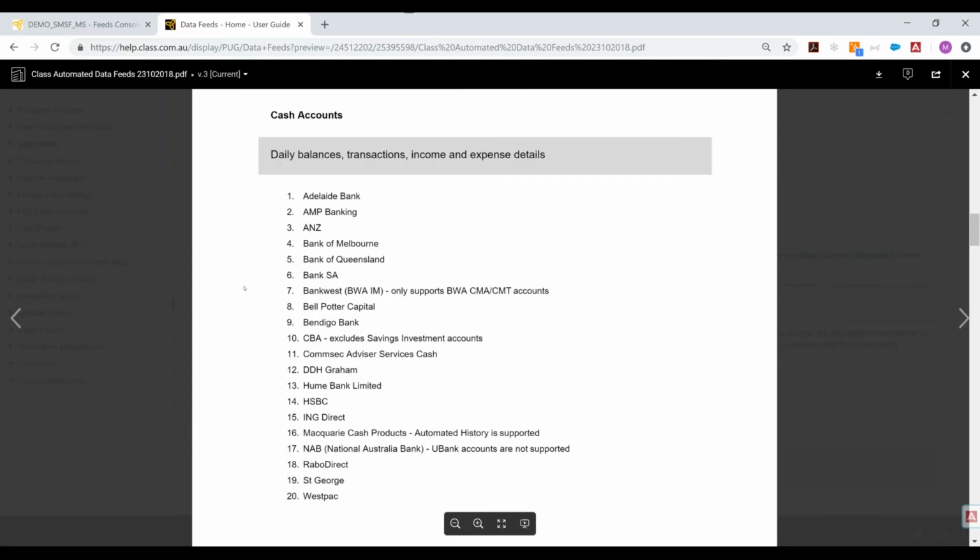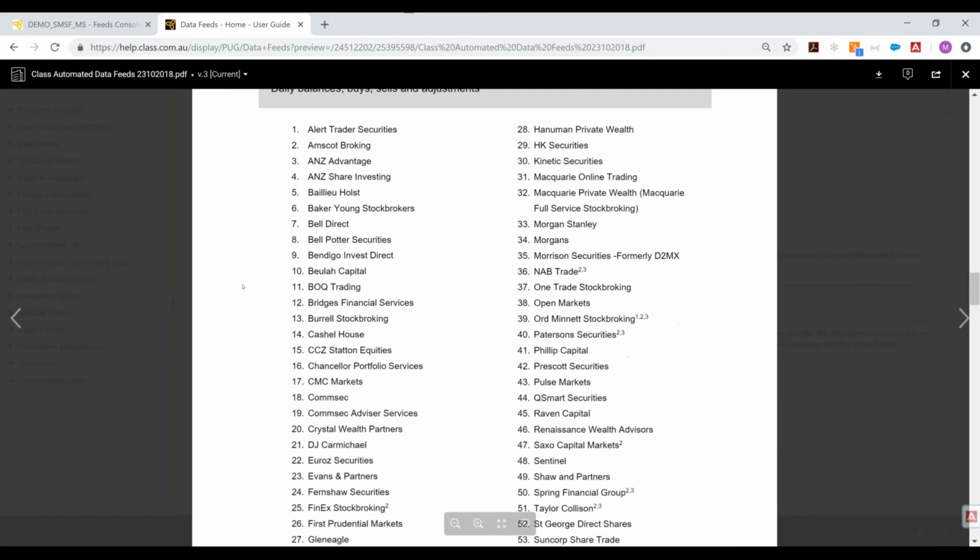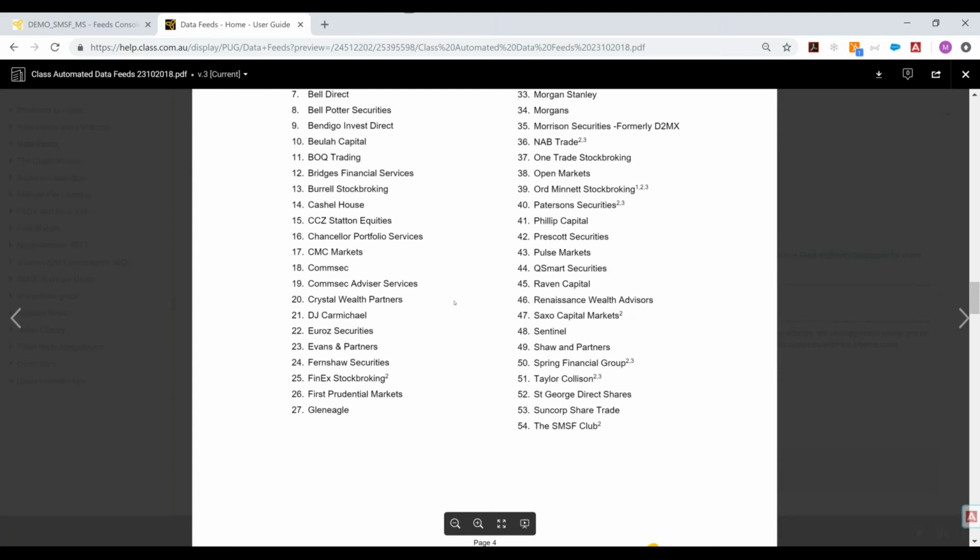On the next page, we have a list of all the bank feeds that you can get set up. Next, we have all the broker feeds, including all the main ones from CommSec, Macquarie, NAB, Westpac, and quite a lot of mid-tier brokers, as you can see here as well.